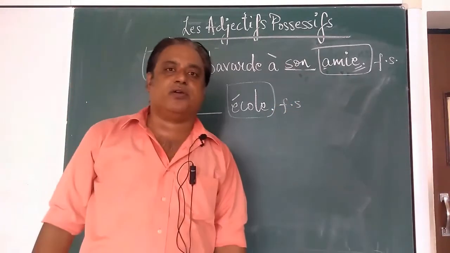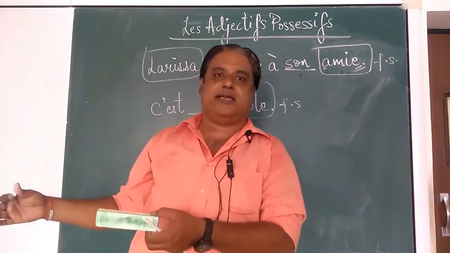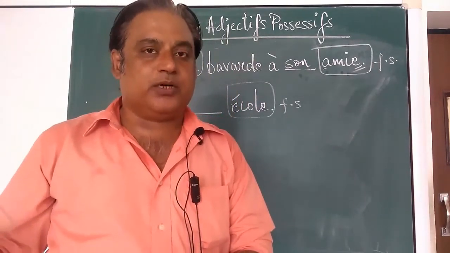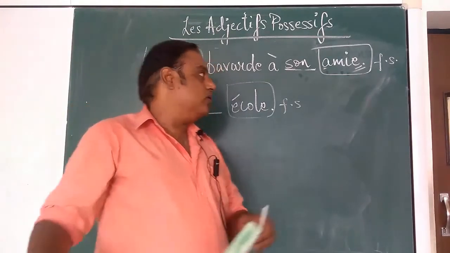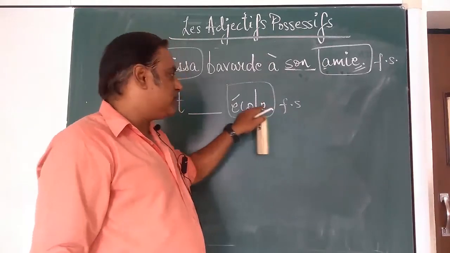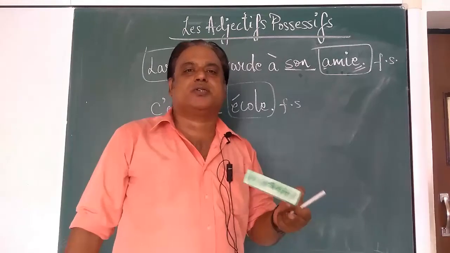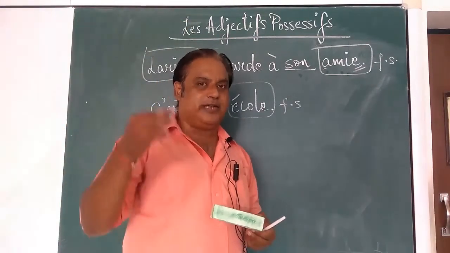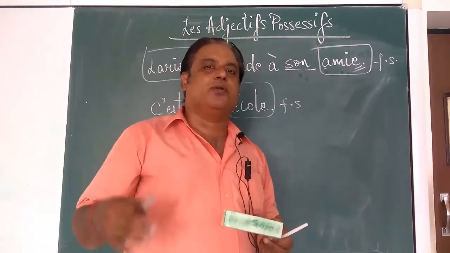So in case you are using the possessive adjectives that are associated on the singular side with the first three singular persons, je, tu, il, they would be mon, ton and son. So we need to use, because our object, though it is feminine singular but starting with the vowel, then mon or ton or son should be your answer. But to be on the safer side, now taking the advantage, let us go with the plural persons.